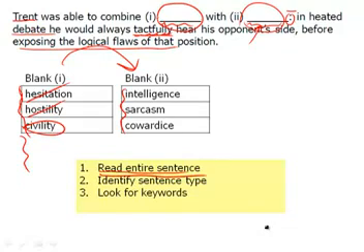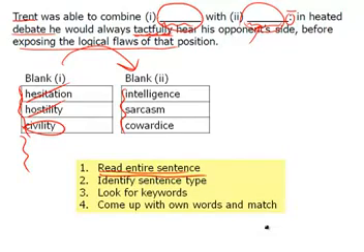And so that's going to be my word, the word that I can come up with here and match to the answer choice. Again, you don't need to come up with an exact word, but a phrase. And so this person's good at debating, so they have intelligence, sure. Sarcasm, no, that's very negative. It doesn't go with the tone of the sentence. And definitely cowardice doesn't work. He's good at debating, and so he's able to combine civility with intelligence.